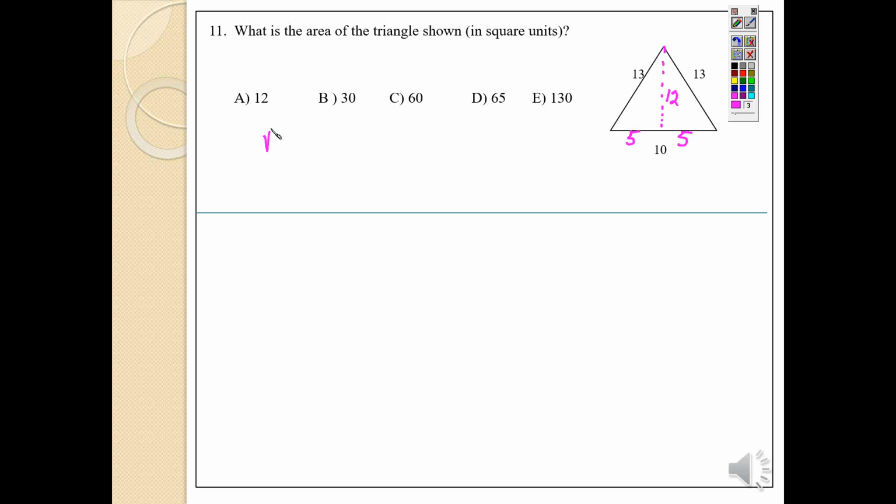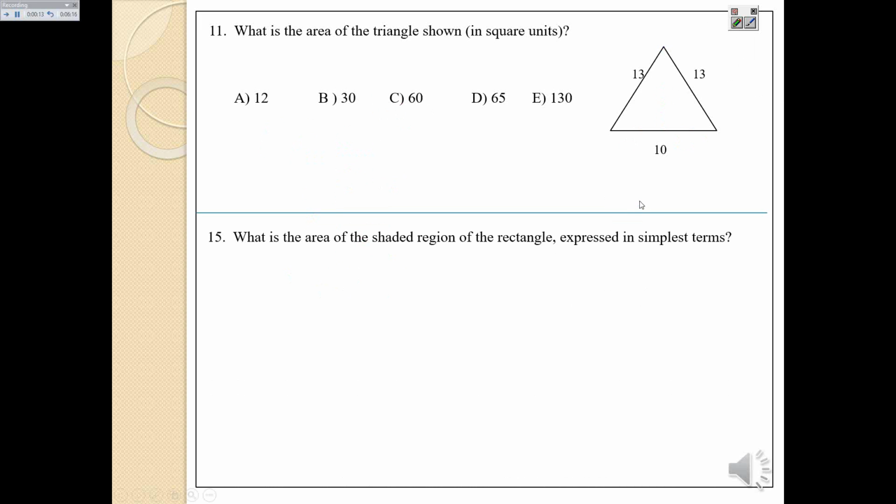And so they want the area of that triangle. Remember the formula is 1/2 base times height. That would be 1/2, my base right here is 10, right? 1/2 times 10 times, and my height is 12. So that's 1/2 of 120, is that correct? And that would be my area. What are they asking for me? The area would be 60, right here. Let's look at another one.